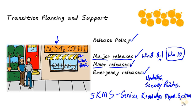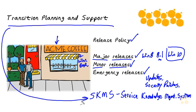This is going to contain all kinds of information. You're going to have your guidelines, your standards, your models, the plans, all documents that you are going to create and maintain, not only service design packages, it could be your OLAs, those operational level agreements, and process documentation. The big thing that you need to know for transition planning and support as it relates to this is it needs to be up to date. That's how you support a good transition.